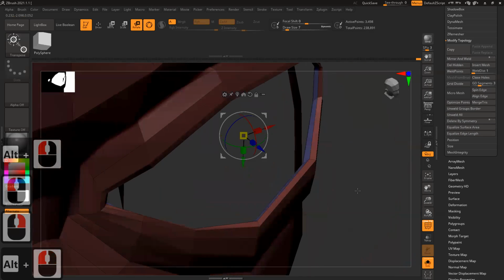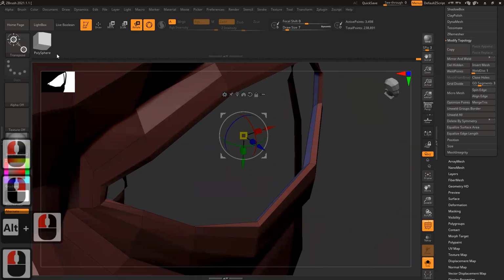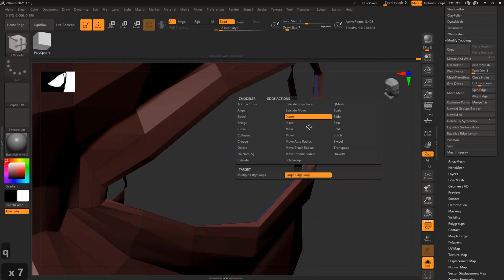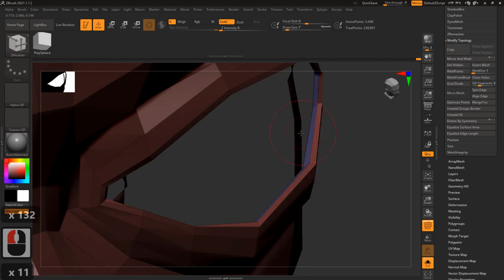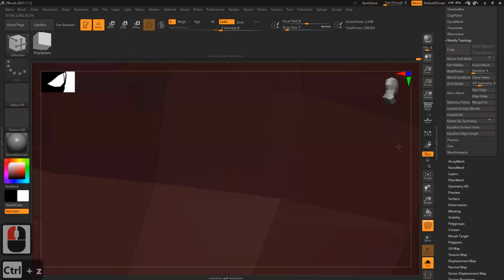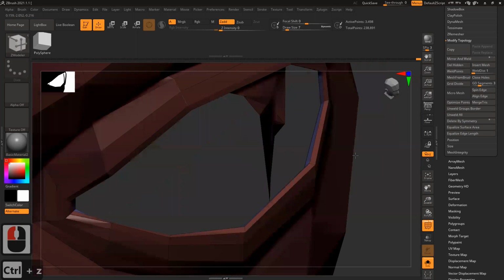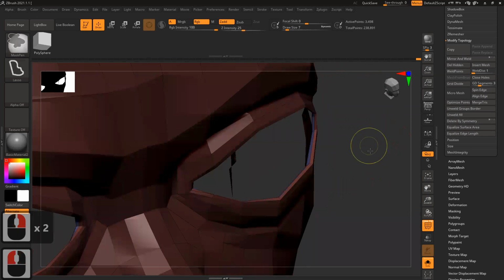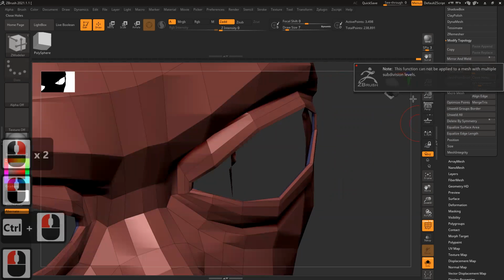So what I can do is go back to ZModeler. I can slide that loop complete. It will go inside only. And there's a crease as well, I can see very clearly. So let's do one thing, close hole.